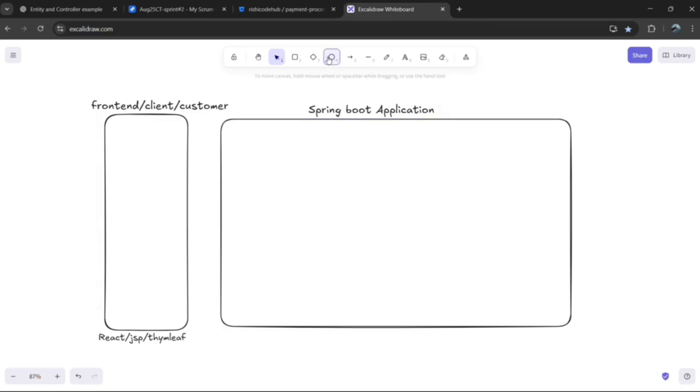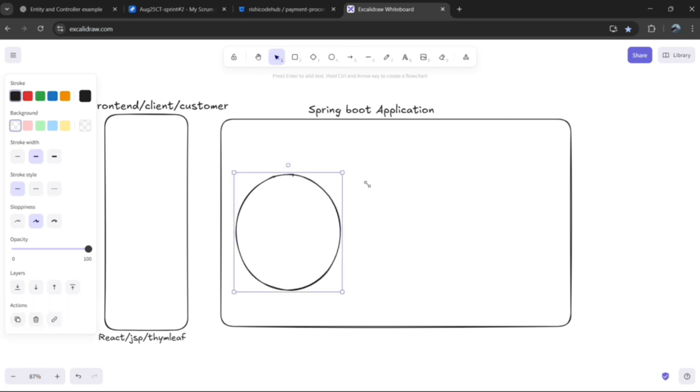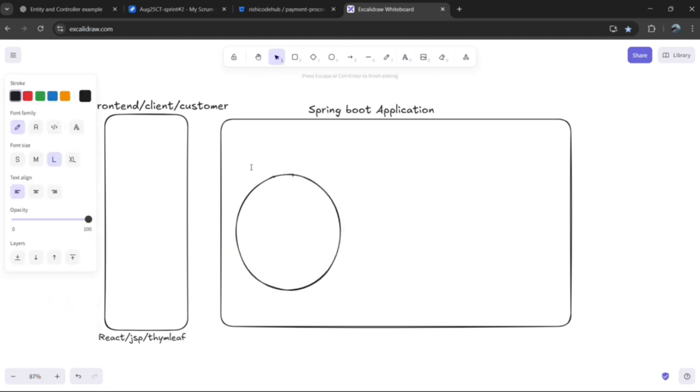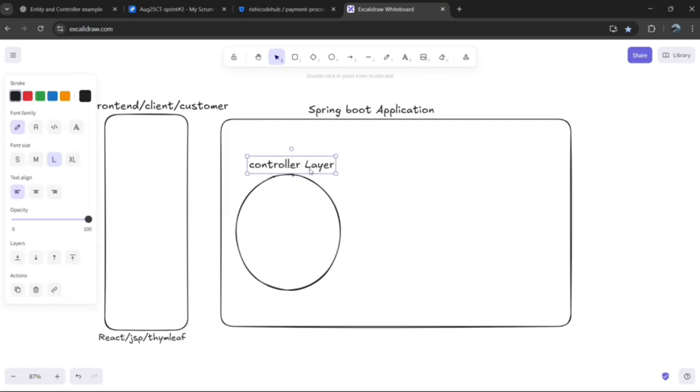The first layer will be the controller layer. This is our controller layer.